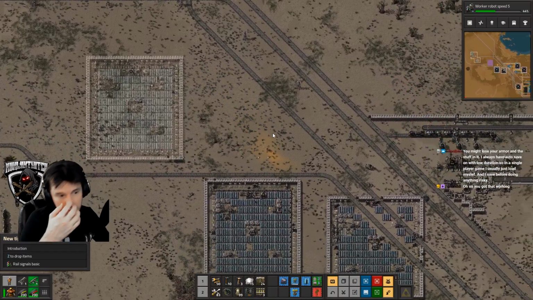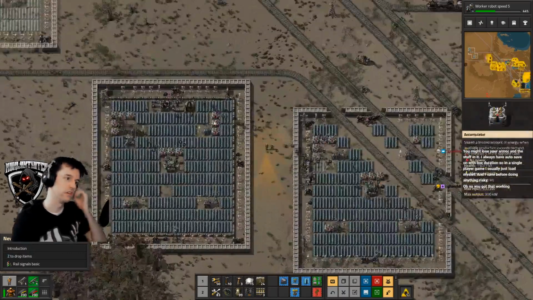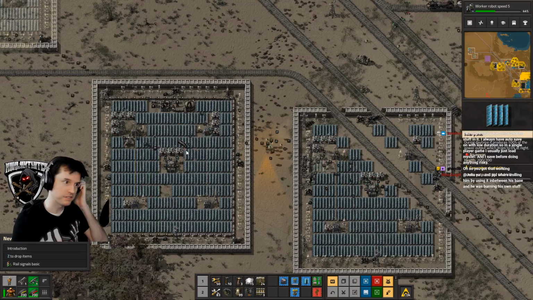So we're constantly dealing with power, but even though it's taking forever to build these lasers and stuff, the solar panels get dropped immediately, and those actually help with my power problems. I have to get them down.